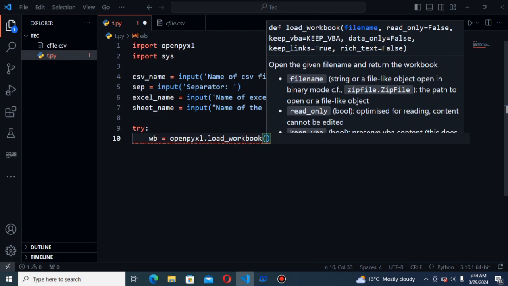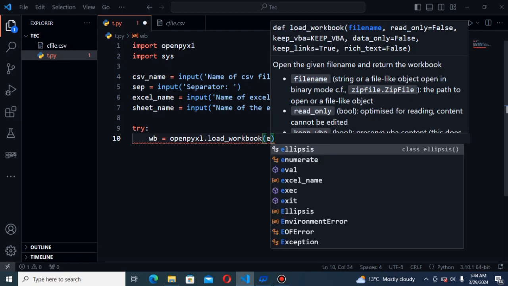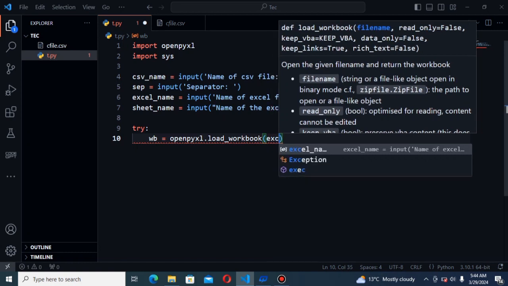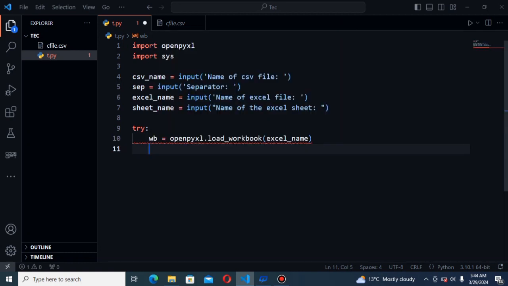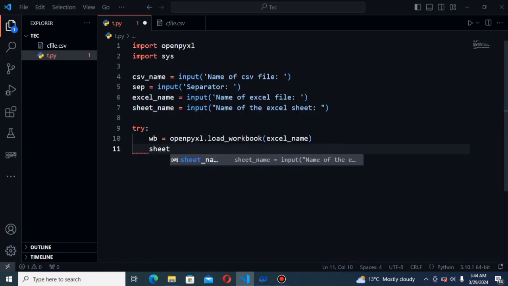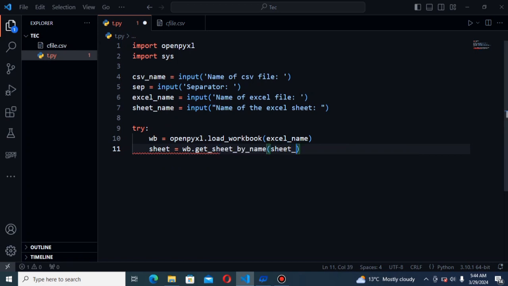This will return the workbook, and I have to give the file name excel_name, and also the sheet will be equal to wb.get_sheet_by_name with the sheet name.